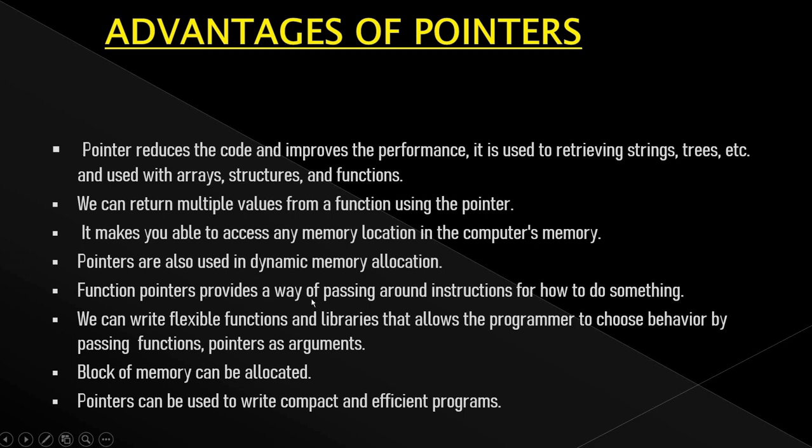Function pointer provides a way of passing around instructions for how to do something. We can write flexible functions and libraries that allow the programmer to choose behavior by passing function pointers as arguments. Blocks of memory can be allocated. Pointers can be used to write compact and efficient programs.